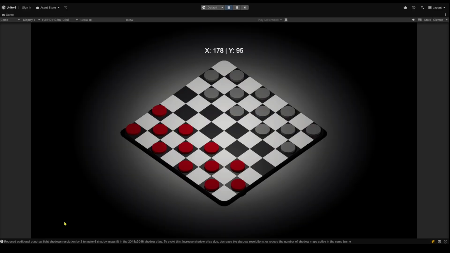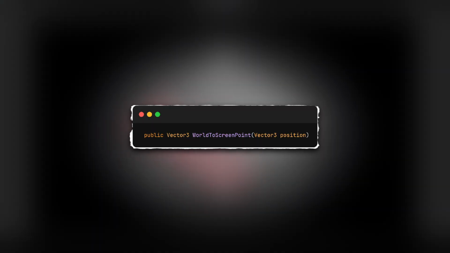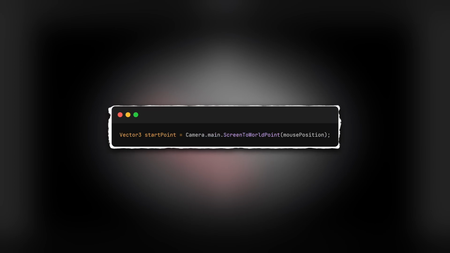The problem is that when we click, the game only gives us the cursor position in screen space. For example, on a Full HD display, we'd get values between 0,0 and 1920,1080. If we know a bit about computer graphics or linear algebra, we know there is a transformation matrix that converts a 3D world position into screen space, and its inverse does the opposite.